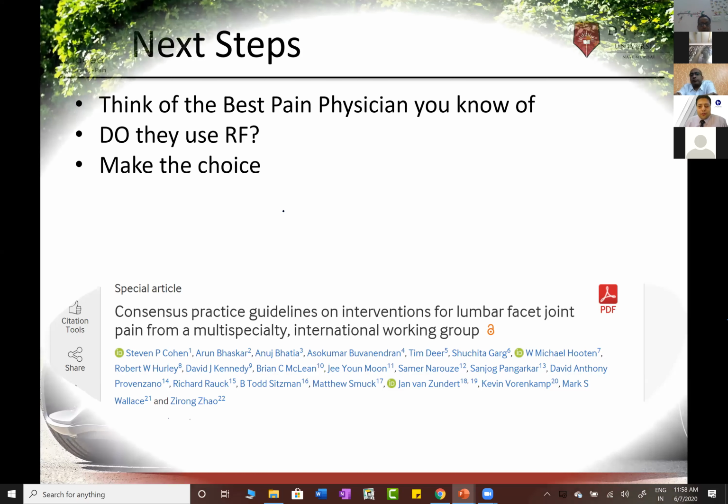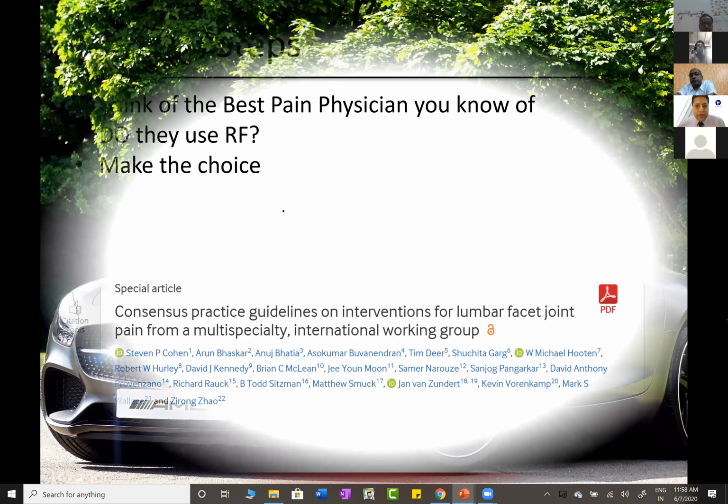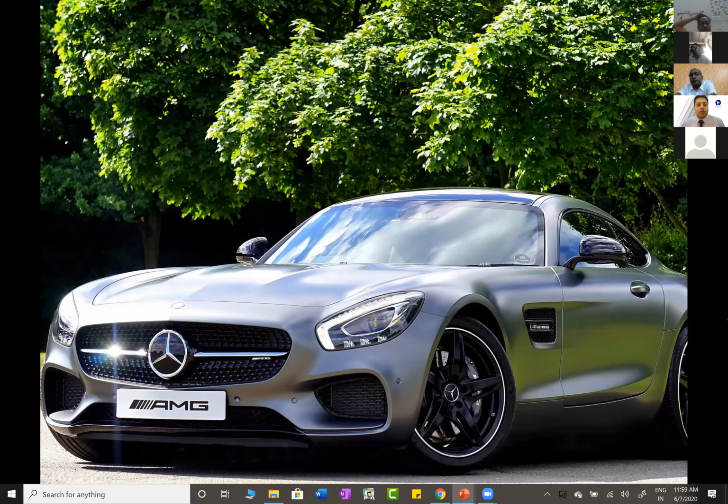So now, another audience question. This is very important. Many of us want to achieve good things in life, like this car. All of us will say that, okay, we want to achieve this car. So how many of us are of the opinion that we want to achieve all good things in life? Can you type in the chat box and let us make it a little interactive? Because I think there are some chat options which I can see. Yes, we have some people who have typed.